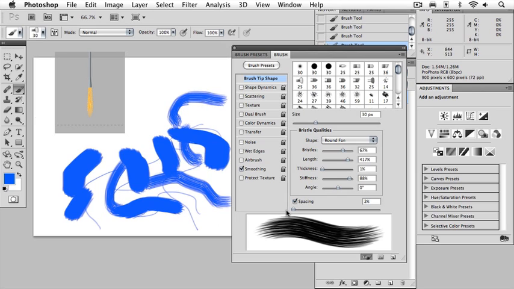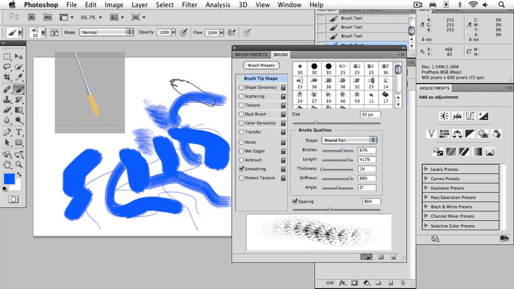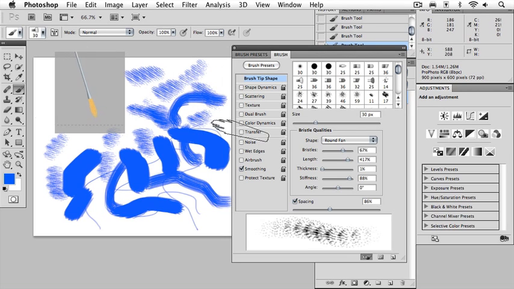We can also change the spacing here. If I change this, we will get a much different brush shape, and you can see that updating here in this little preview box. So if we paint with that spacing set all the way to 86%, again, a much different type of brush stroke. So you can get a sense here of the creative possibilities. You can really fiddle around with so many parameters for these brushes and get very realistic effects. So that's something you want to spend some time experimenting with, setting up parameters so that you end up with a brush that has the exact characteristics that you're looking for.